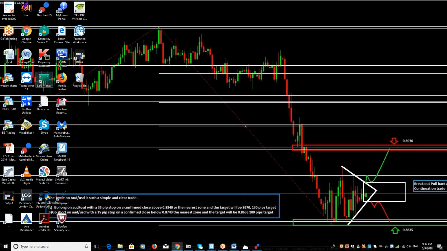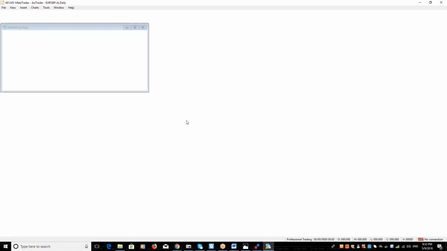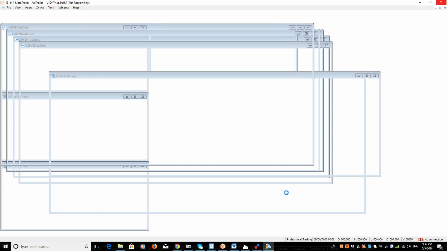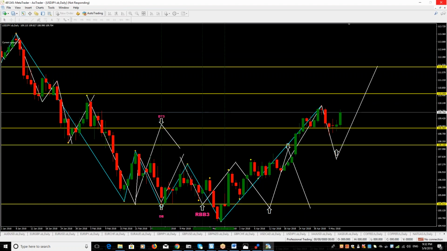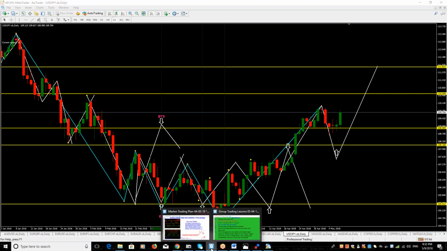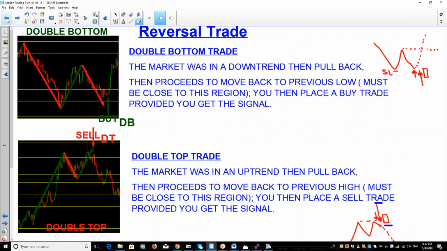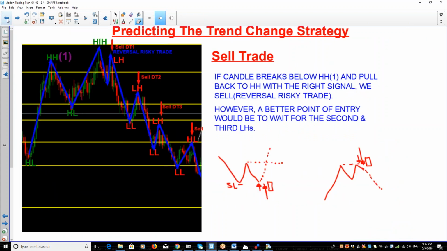Okay, so this is what I do. This is my chart, my trading thing. What you do is make sure you look at your trading plan. I'm telling you, it's really important, even if a trading plan is online. For example, this is my trading plan here. You go into here, and what you make sure you do is there are certain rules that you've got to follow.